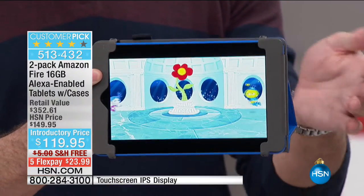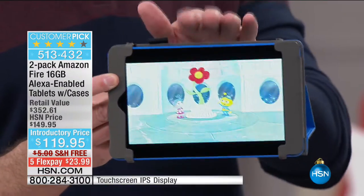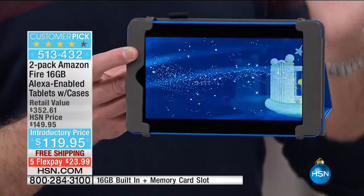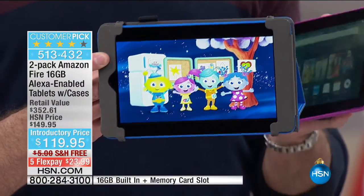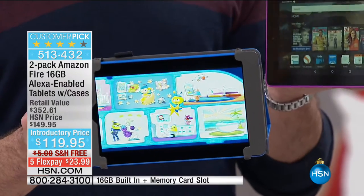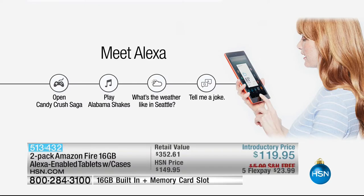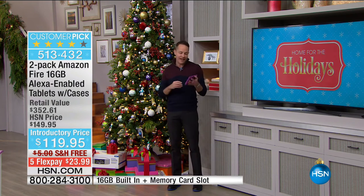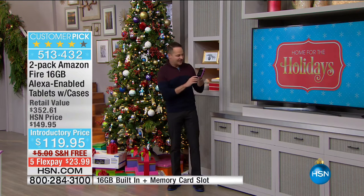The audio is amazing on this one. Let's talk about Alexa — it's a built-in application that lets you talk to your tablet. You can say open email, open Candy Crush, ask the weather, ask the temperature, add something to your shopping list. It even allows you to control the electricity in your home. If you have a TP-Link plug, which we offer additionally, you can do what I'm about to do. You see this Christmas tree right here? I'll say 'turn off Christmas tree' — and the Christmas tree is off before I even turned around. Then 'turn off TV' — there we go. TV goes off.